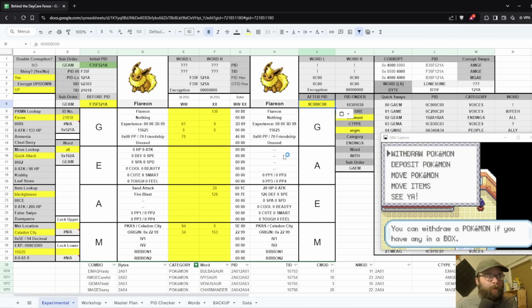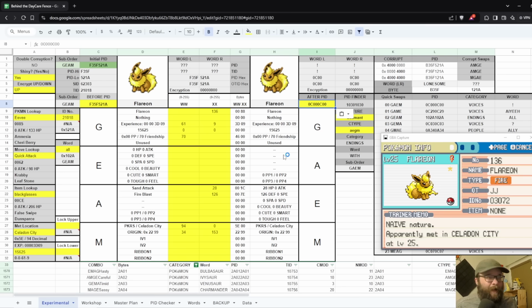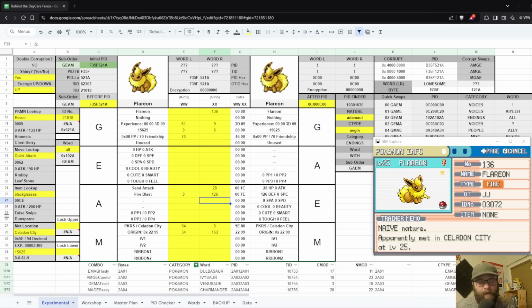And so if we go and take a look, we still have a Flareon because G didn't change, right? But now it's a naive nature. Oh, that's a fun little side effect. The nature has changed. I wonder what else we'll do with that. Wink, wink. And if you recall, our goal was to replace this origin data of 2299 with the Emerald Egg metadata of 2180. How are we going to do that?